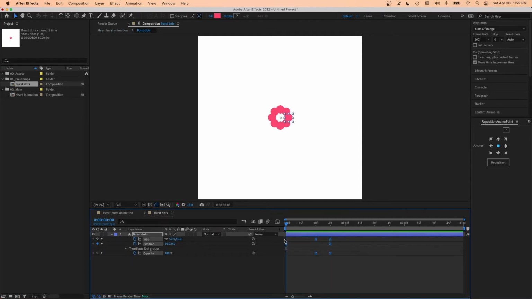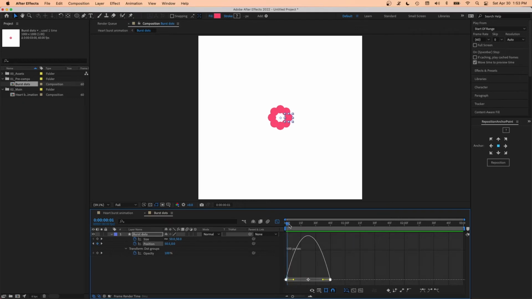Now what we're going to do is adjust the speed graph on the easing curves. With these keyframes selected, let's start with just the position keyframes selected, and then we'll hit the speed graph editor icon here, and this is what we get. For an explosion, essentially a burst, we want it to start abruptly really fast and then sort of hang in the air and be a little bit slower. And that's what you can visualize here.